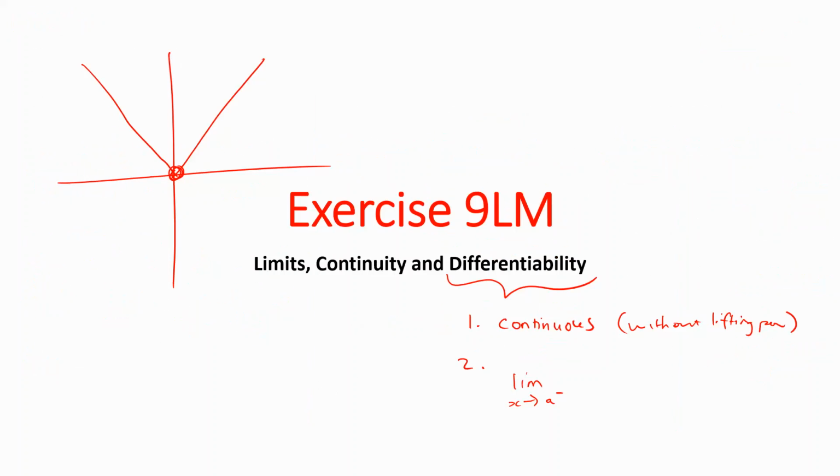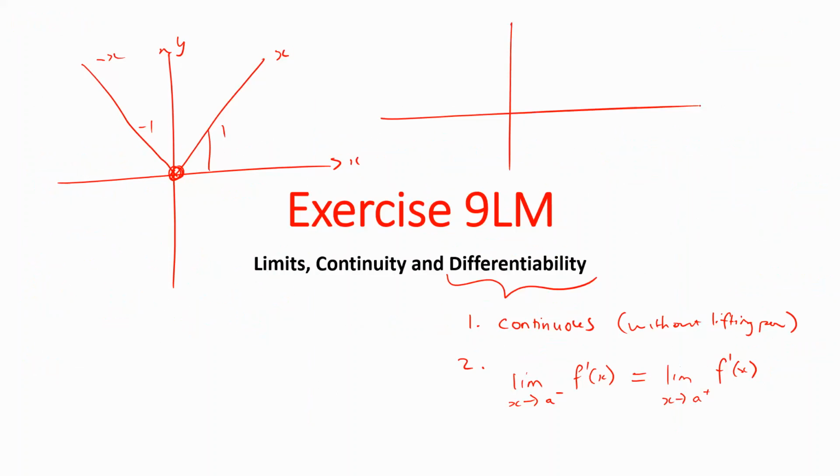If you approach the gradient, so f dash of x, from the left, and it equals the gradient approaching the same point from the right, where the positive means to the right, if the gradients are the same, the gradient exists at that point. The classic example is this modulus graph, because we know this is x and that's negative x. Then the gradient is clearly 1 and negative 1.